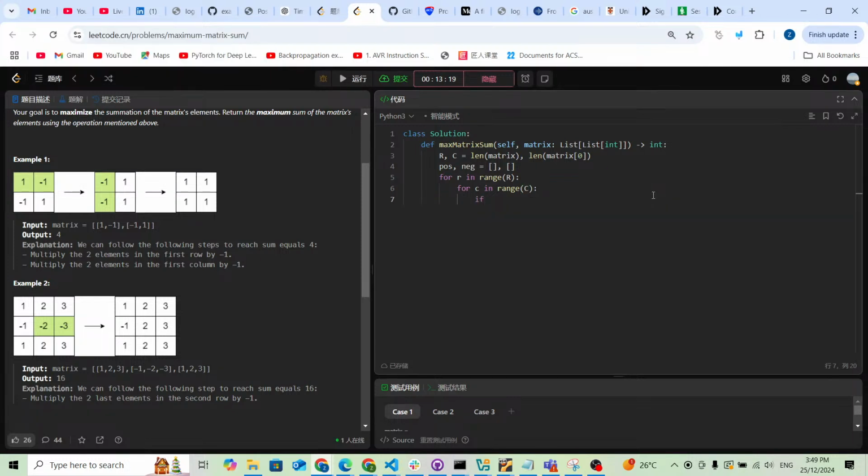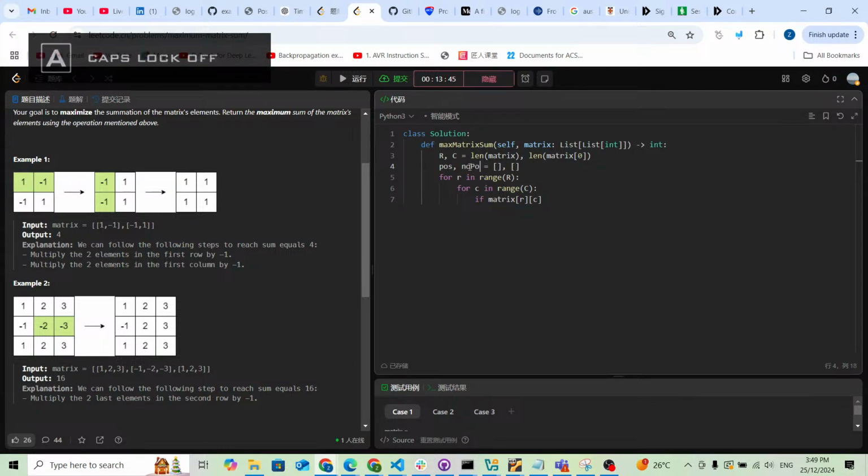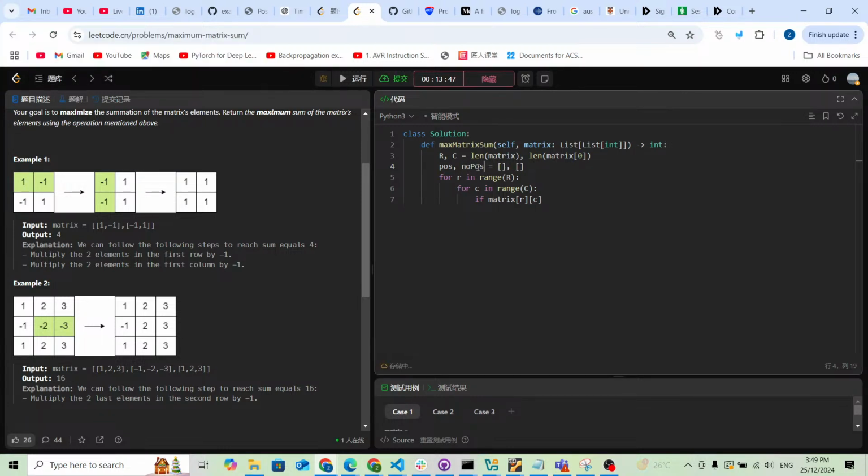So I'm gonna check the positive or negative of the current element. So if matrix R and C, I want to put all the positive integers inside the positive array, and 0 and negative inside the non-positive array.